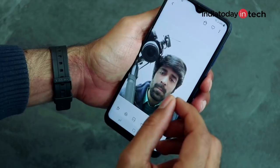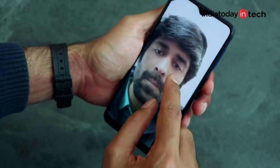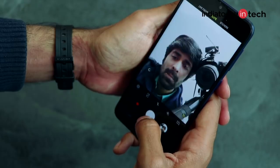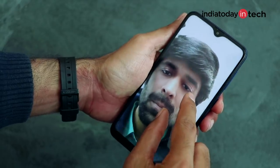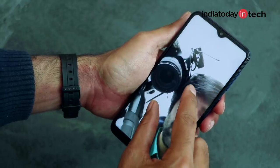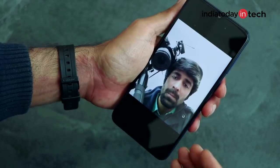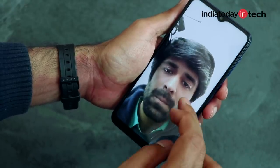Now this is slightly faster compared to the rear camera, but it is beautifying my face and it's not very sharp. Let's try turning off the beauty mode and using the camera as it is in the normal mode. So again, the selfie is not very sharp, although it has properly lit my face, and in the process the background has totally gone whitewashed. You'll see no detail of the background, but it has been able to keep all the details of the foreground, that is my face and my jacket and all the clothes, in a very nice fashion. So this is good, and the color is not really very off balance, so it's not oversaturating colors.